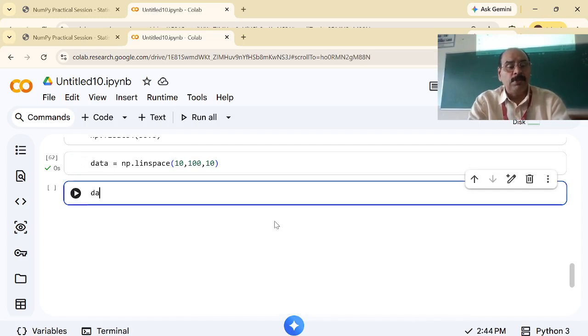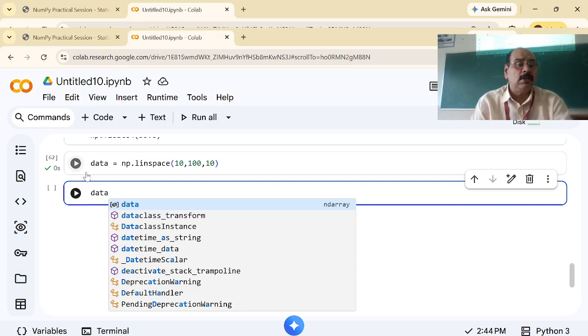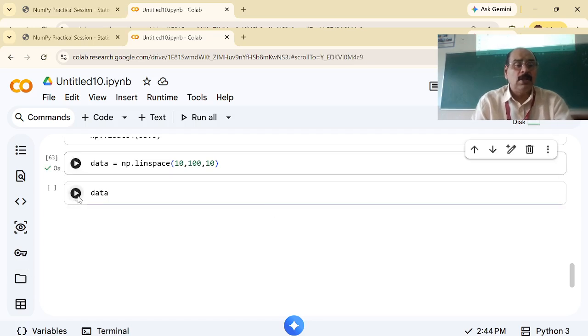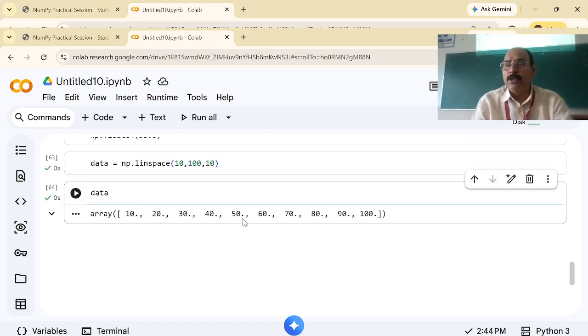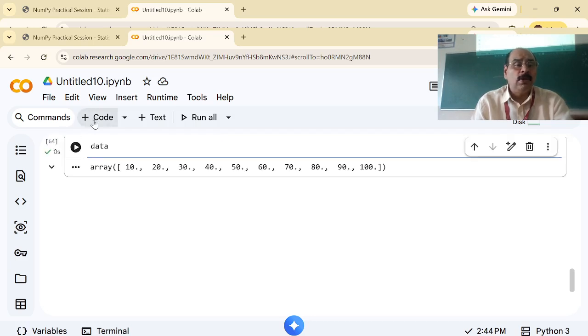Now if I print data, we'll see what it is: 10, 20, 30, 40, 50, 60, 70, 80, 100. Right? This is another very easy way of doing it.